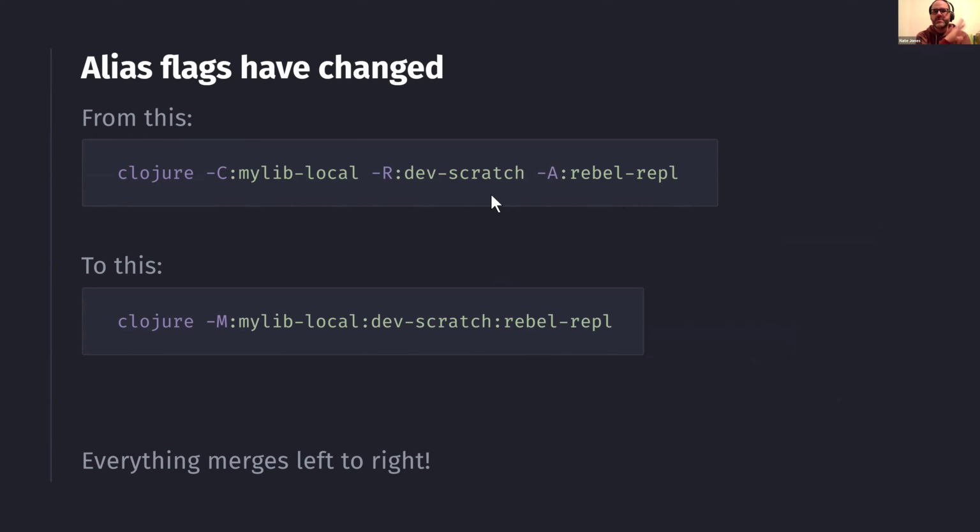Previously I would do that because I know those are the aliases I need to put together, and then I want to run the REPL. The easiest thing to do now is just take all of your aliases, smush them together, and put at the beginning what you want to do. In this case, I want to run that main. As a result, you can see it ends up shrinking your command line down.